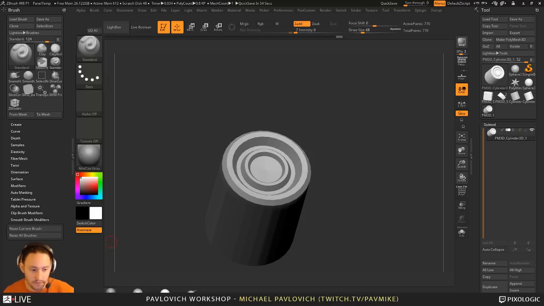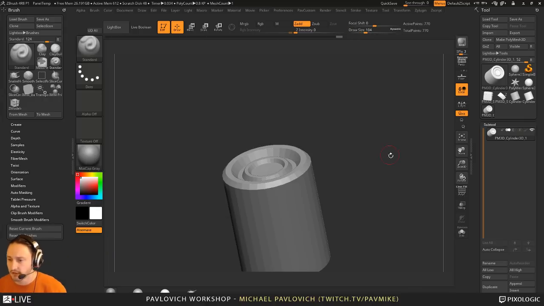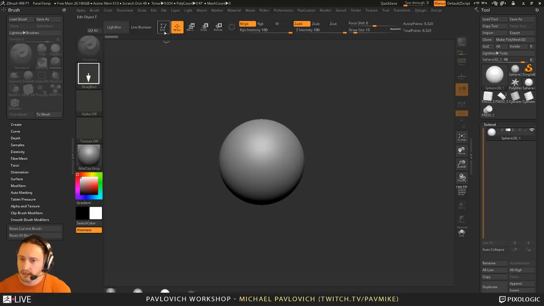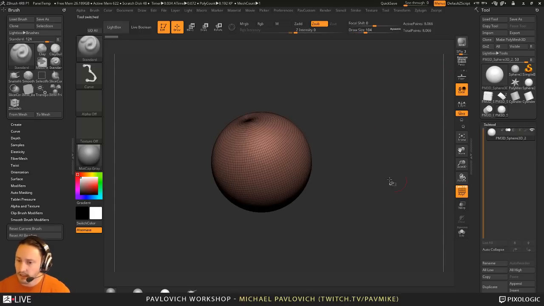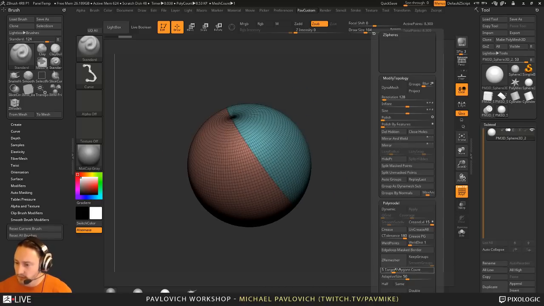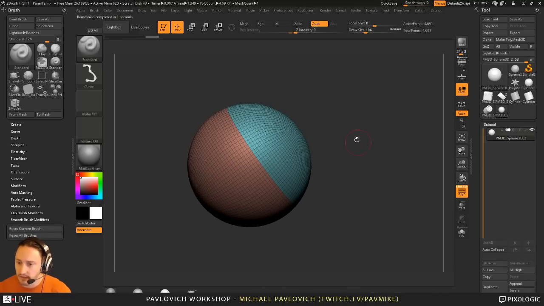Also, now that you've had Alright for some time, what would you say are its pros? My workflow hasn't changed that much. All I've basically done is integrate the new R8 Boolean operations into my general workflow. So, for example, I've got a sphere here, going to edit mode, make polymesh 3D, go through here and slice this up. And now let's do a ZRemesh with keep groups on, adapt to size down to zero, and get some cleaner geometry here.